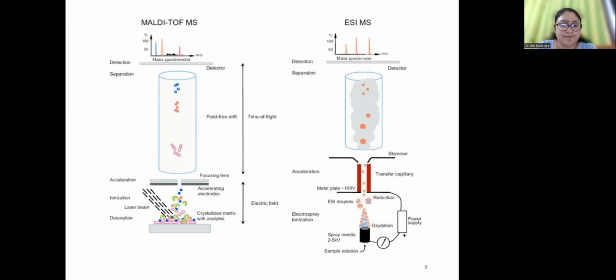And in case of MALDI, what happens? This is your well. You're going to crystallize your matrix with different analytes. So now that you have made it, you have different analytes here, and they have mixed. And one more thing, if you're not mixing your samples with your matrix, the laser will not affect it because the matrix has some pi conjugated bonds in it. The compounds which are present in the matrix have pi bonds, and that actually helps to absorb the laser, and then it creates the ions and they move away from the surface.